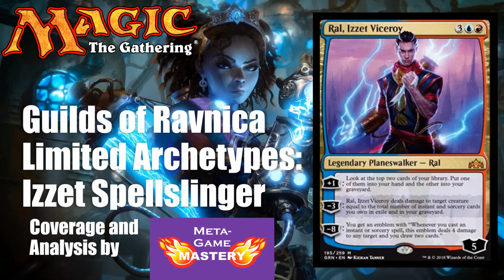Everyone, and welcome to Metagame Mastery, where it's not just about what the card does, but how it impacts the game. Guilds of Ravnica pre-release is this weekend, and that means we're going to be cracking packs, building sealed decks, and later on, we'll be doing some drafting. So let's take a look at the limited archetypes, starting with Izzet Spellslinger.